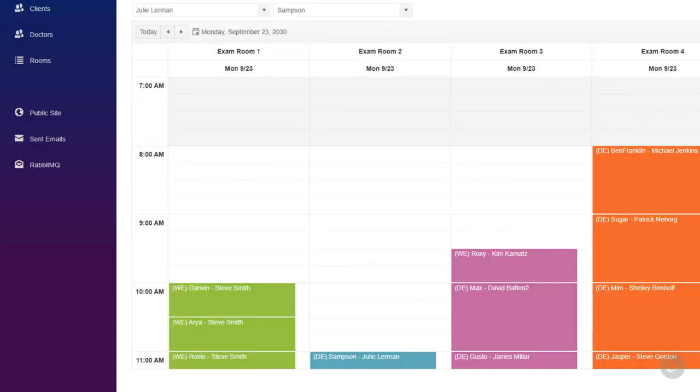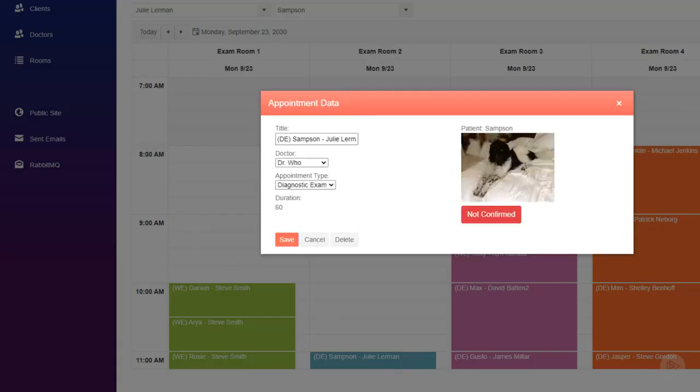We'll start from the front end of the application, which is our Blazor client. Let's take a look at editing an appointment. Here's an appointment for Julie's dog, Samson. You can see that on the edit screen, in addition to showing the details for the appointment, it also provides us with a list of the doctors and appointment types. When we hit the drop-down list, we can see all of the different doctors who are available that we could schedule to work with this particular appointment.